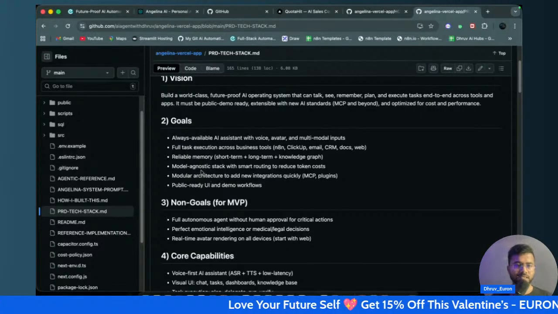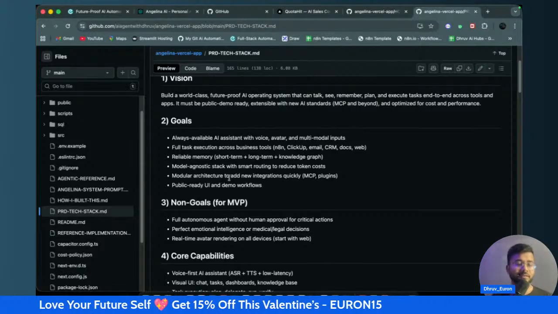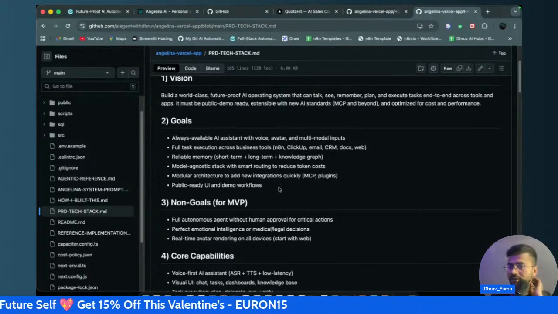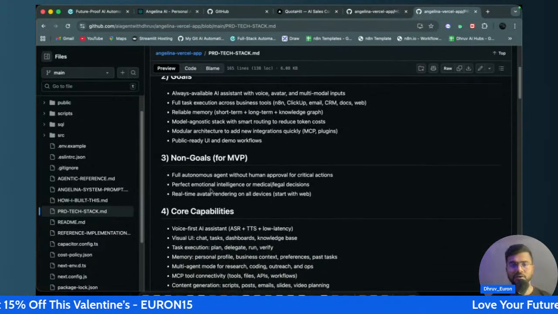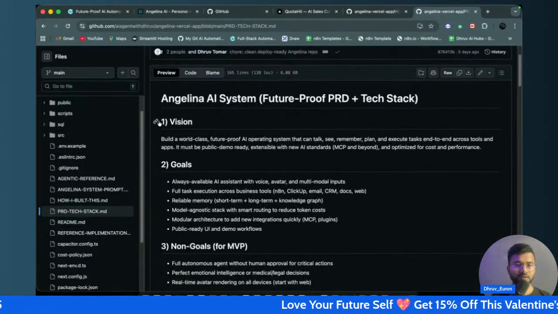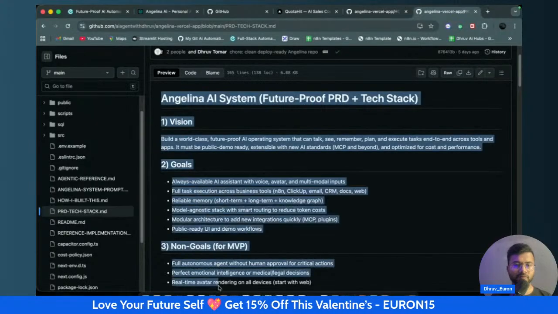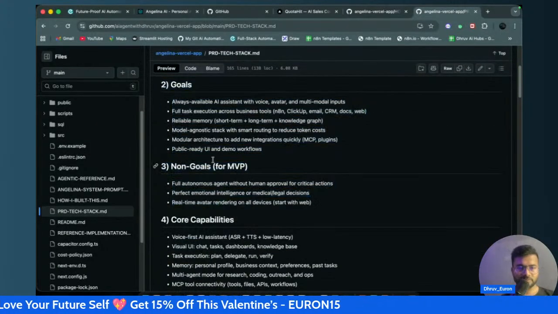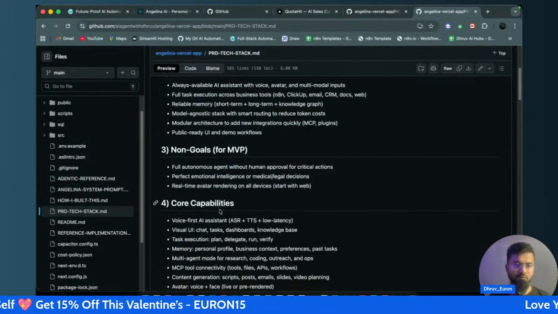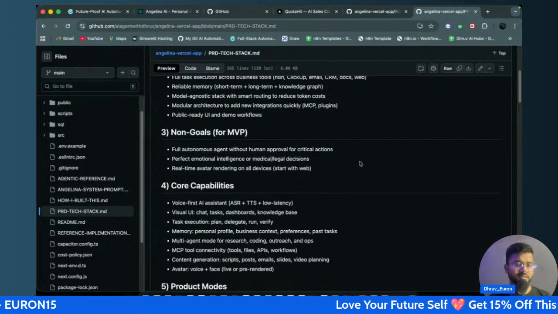So: model agnostic stack with smart routing to reduce token cost. Modular architecture to add new integrations quickly, MCP plugins, public ready UI and demo workflows. So let me do that also. Meanwhile, we are reading this. Okay, so public ready UI and demo workflows; non-goals for MVP: fully automated agent without human approval for critical actions.